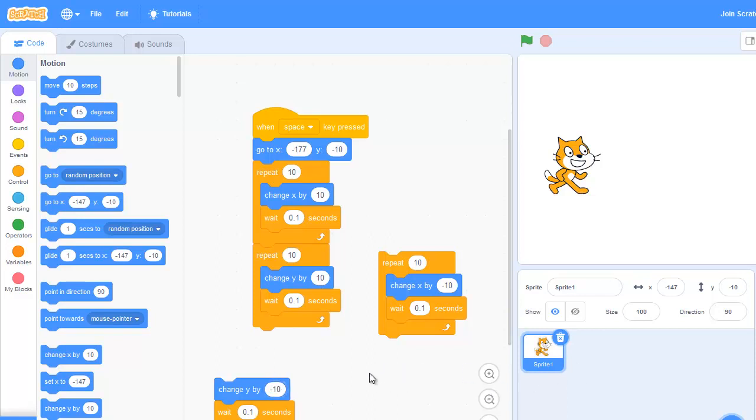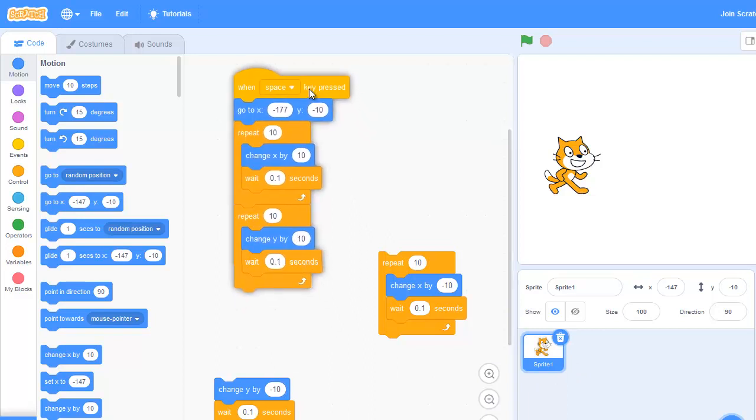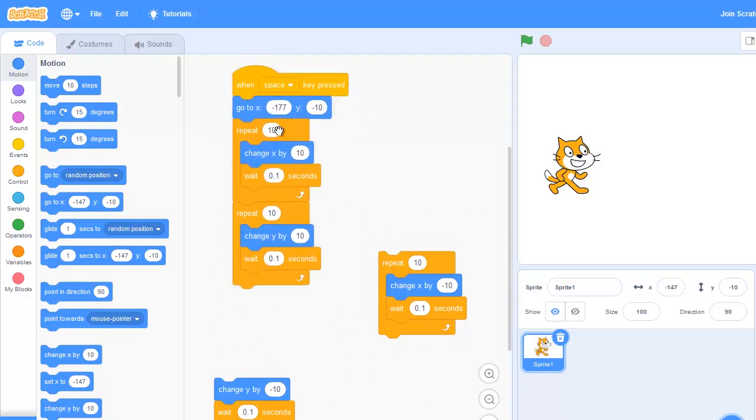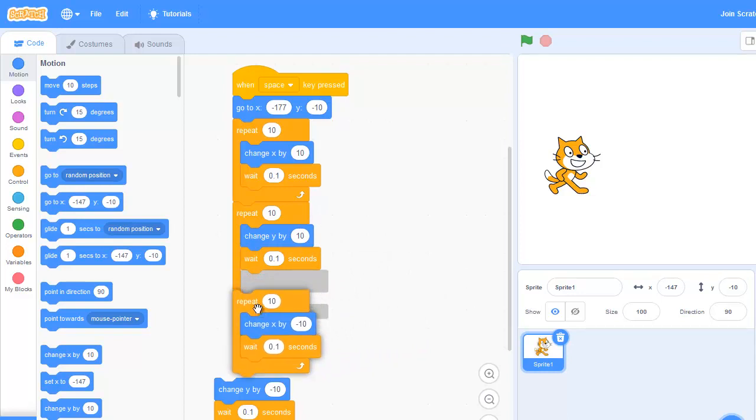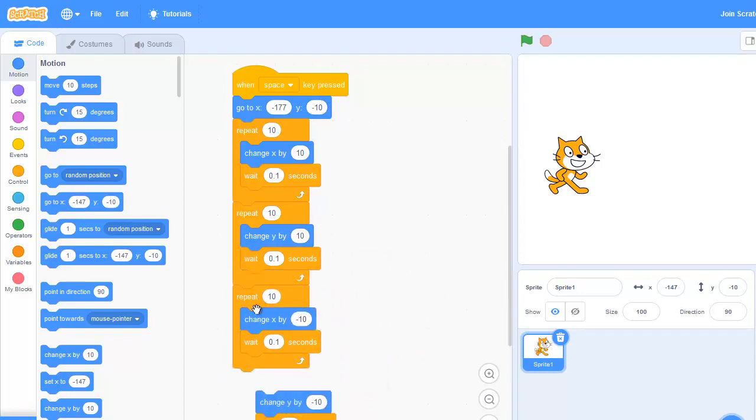So let's go ahead and go 10 spaces, or we'll go to the right. Then next we'll go to the Y, so we'll go up, and then we'll go back, and then we'll need a repeat block.